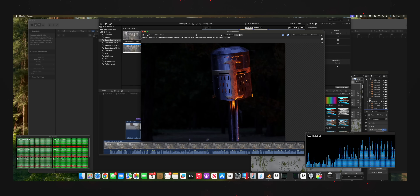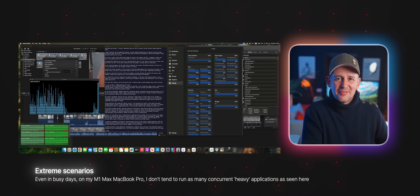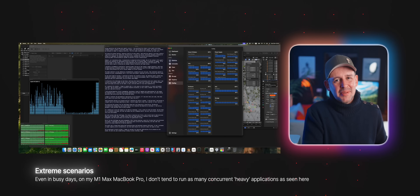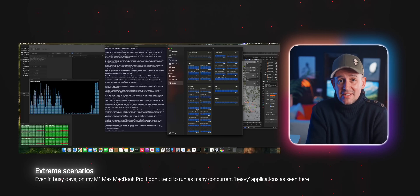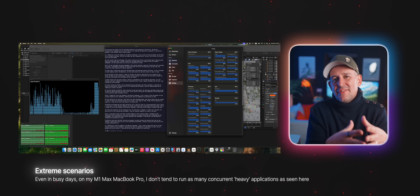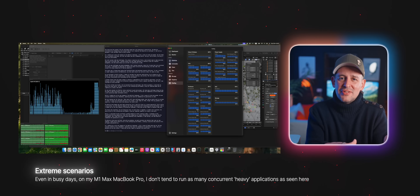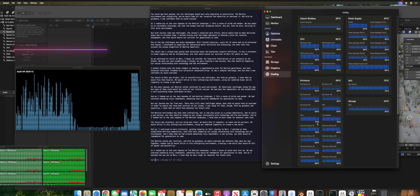The export times are very slow — much slower than a beefier Mac — but editing itself is very smooth and frustration-free, and the slow export times only showed up in a very extreme scenario. For most people that export time would probably be 10-15 minutes for most short videos. This has also been the case with After Effects and LLM work. Based on the tests I've been running, a Thunderbolt 5 hub in this scenario makes no difference, because the bottleneck is usually the GPU and the media engine rather than access to fast storage.